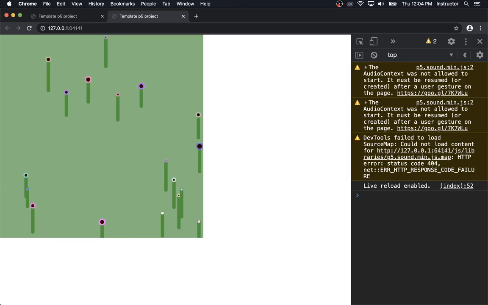So how are we going to do this? Well, the first question really is, what do we need to do? Well, we know that the kind of code that we're going to need is that we need to be able to check if a bee overlaps a flower, and if a bee does overlap a flower, we need to make the bee get bigger and we need to make the flower get bigger. That's the basic idea, right? That's what we need to do.